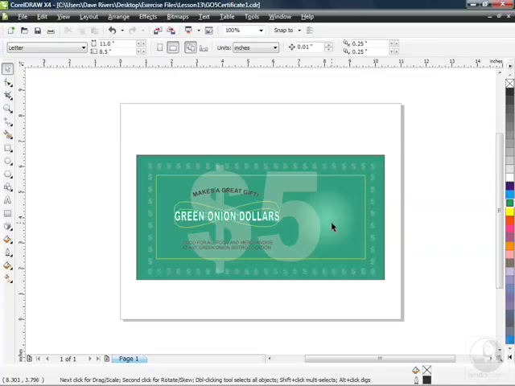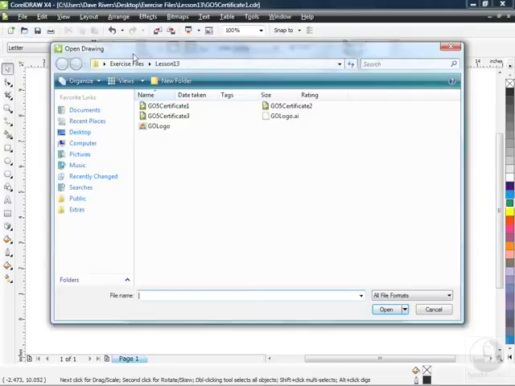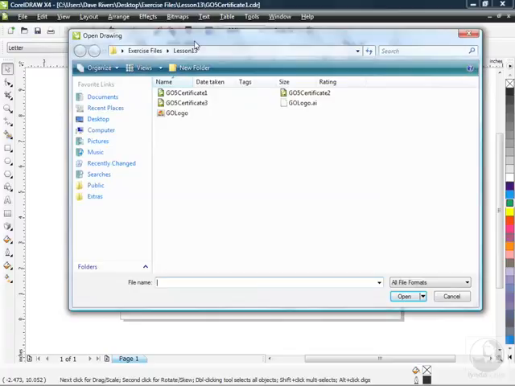We'll start with open. When I go up to my Open button up here on the standard toolbar, Control-O being the keyboard shortcut, I'm presented with the Open Drawing dialog box. Now we're going to navigate to the Lesson 13 folder because I've got some samples in here for you. First of all, you'll see I've got a logo over here, gologo.ai. That's an Adobe Illustrator file. I can tell by the extension. When I hover over it, it does say the type is AI file. I also see the size and the date it was last modified.